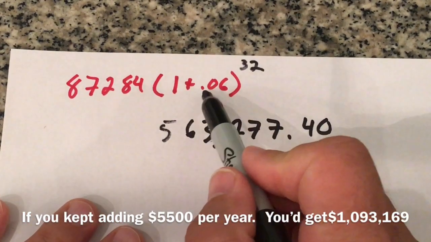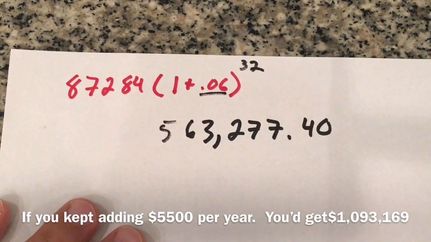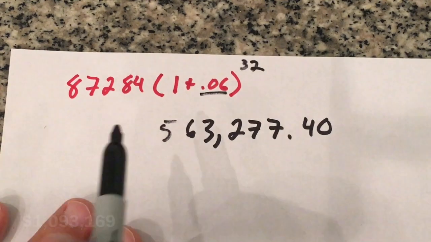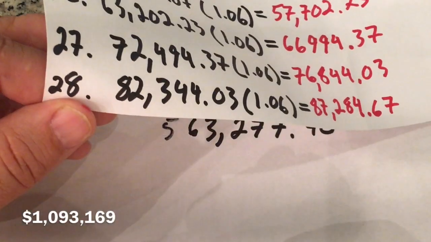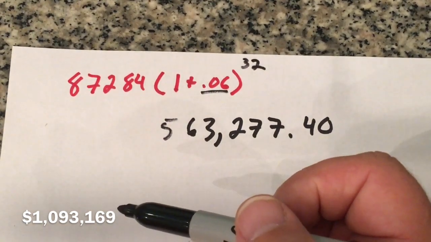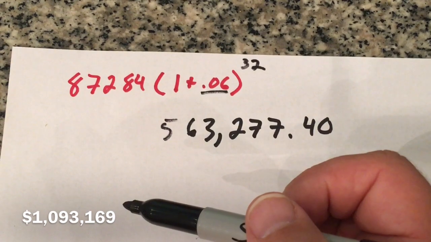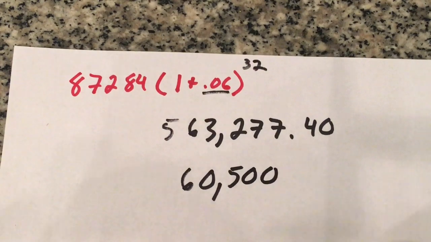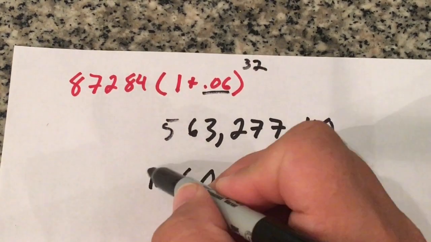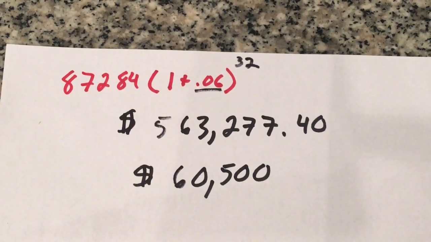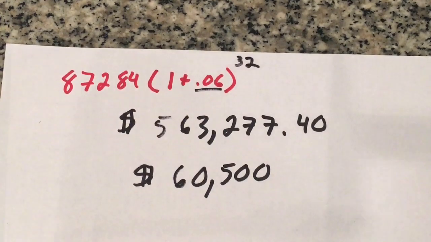$6,000.40. That's at 6% per year, putting in $5,500 a year. And if you look at this, recall, we stopped adding money when you were 28. So the amount of money you've put in was still only 11 times 5,500. So you've only contributed $60,500 to this account. And they're going to give you well over an extra $500,000. You'll have made $500,000 just by contributing $5,500 a year with your interest.